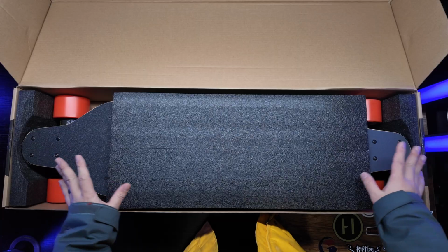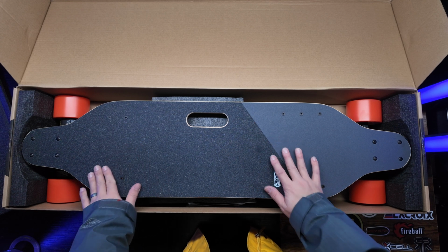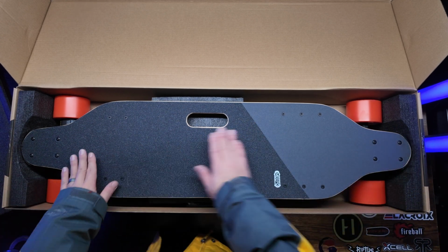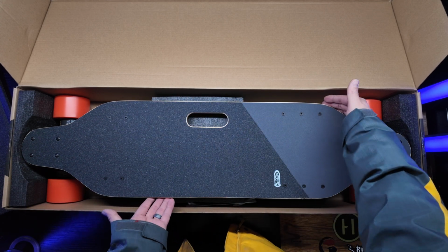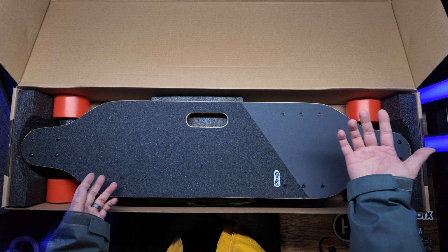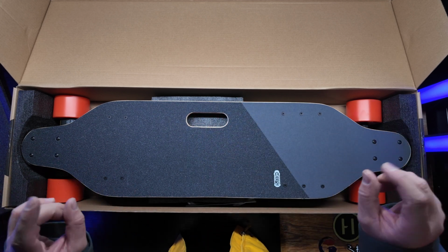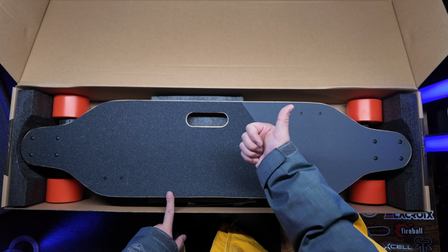Okay. Very simple packaging, I like it. And this is the board. The first thing I noticed is that it's completely flat, right? There's no dip that actually goes down. And then on the edges, it flares up just a little bit. Some people don't like the look of a handlebar, and neither do I. But once you get to use this handlebar, it's so convenient. This is definitely a great plus.